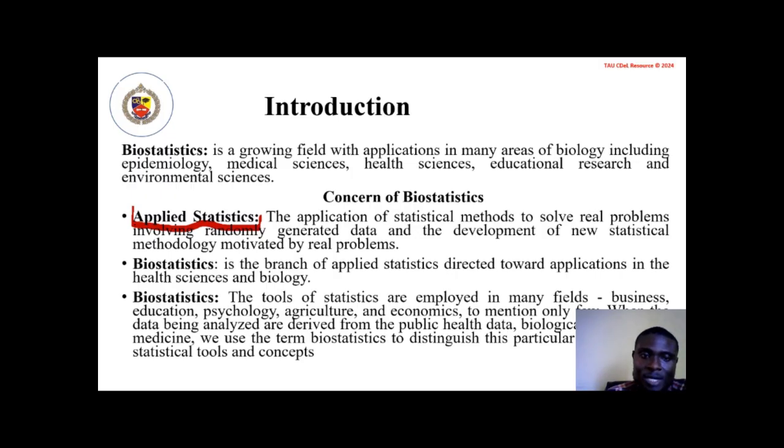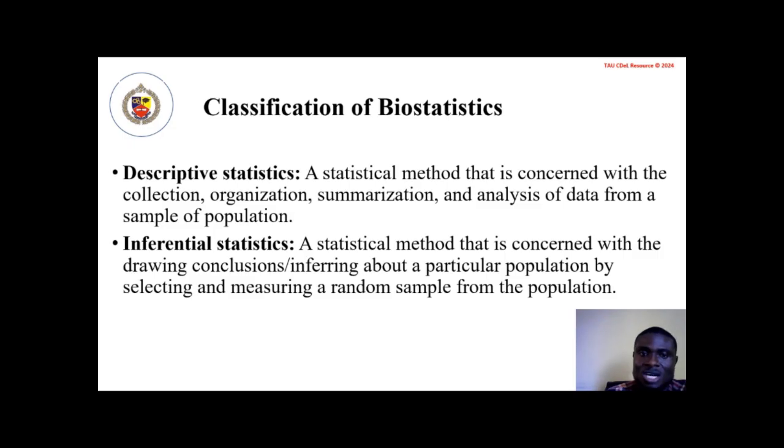Another concern of biostatistics is biostatistics itself. That is the branch of applied statistics directed towards application in the earth sciences and biology. Very important, because as a biologist or a biological scientist, you should be able to analyze data. You should be able to speak facts with figures, and that is the major essence of this course.